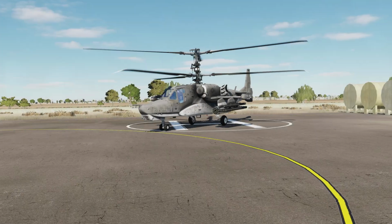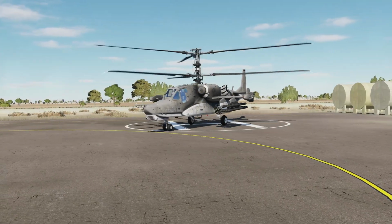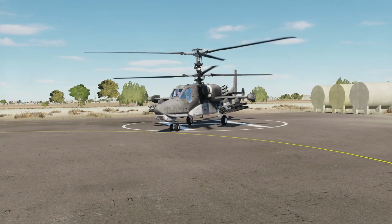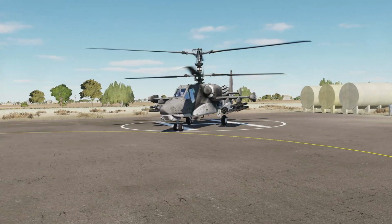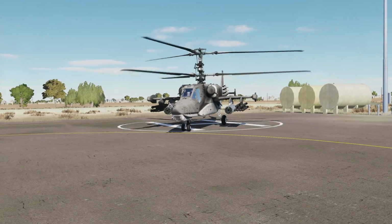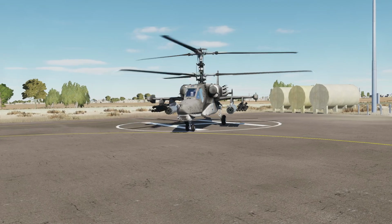The Ka-50 Blackshark is in my opinion one of the best helicopters to start with in DCS. Here is a startup tutorial that will get you up in the air quickly. Make sure to stick until the end of this video as I will share with you guys a handy little tool that will help you learn this startup.